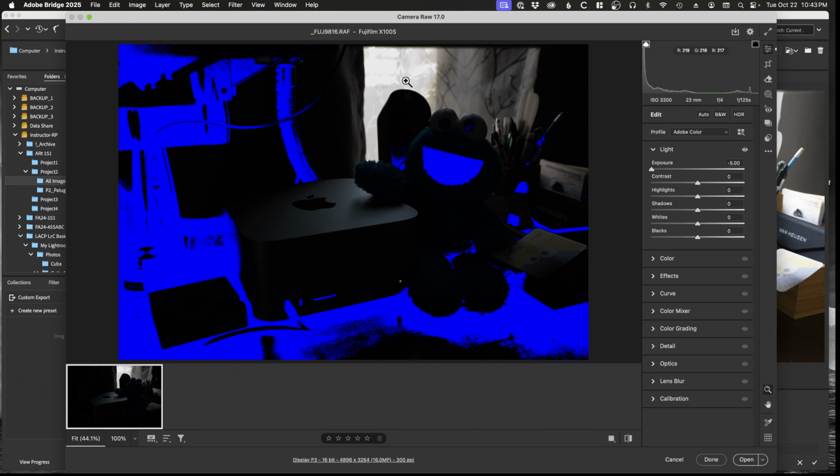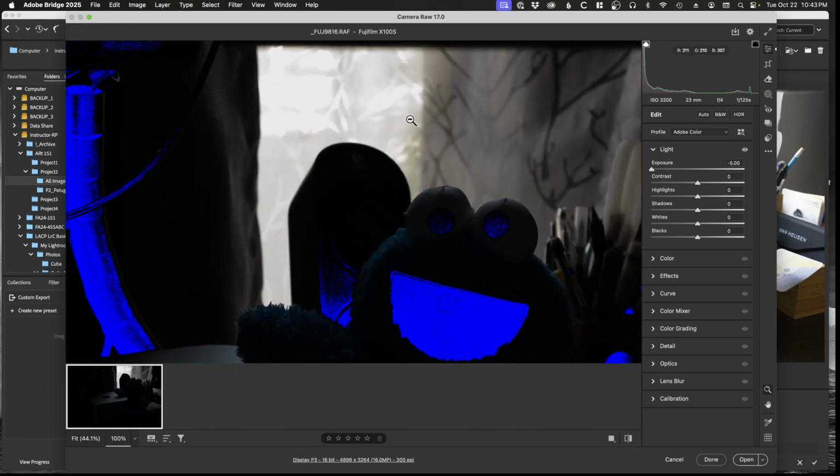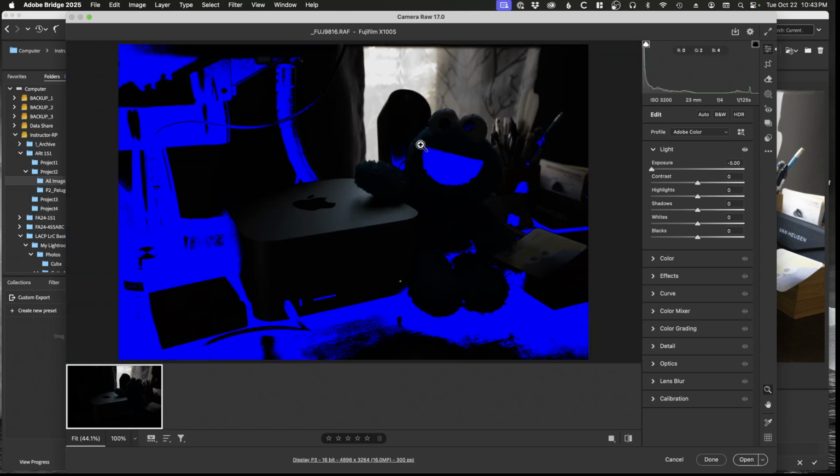Okay, notice there is detail here. Because I shot in raw format, it was able to retain the detail of this area. It's no longer blown out. We actually see detail on this curtain. However, because I did exposure for the entire image, everything gets underexposed now, but that gets corrected.